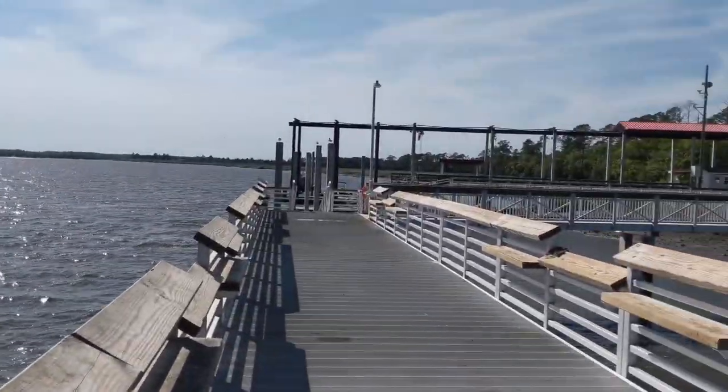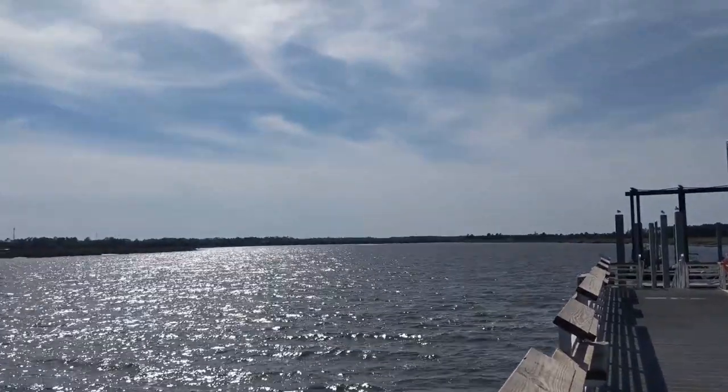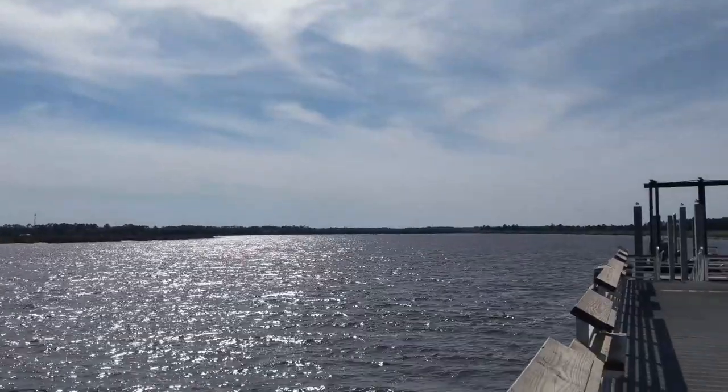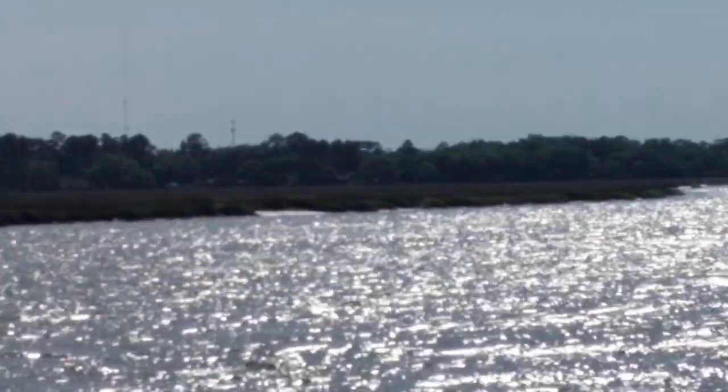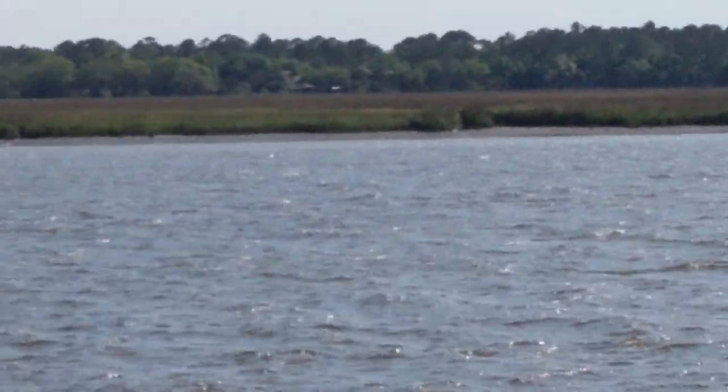This is the Brunswick River boat ramp in Blythe Island Park. They have a boat lift to move boats around — I'm not really sure what that's for, but if you need it they have it. You can see I-95 off in the distance, so this park is okay for a one-nighter to get off the interstate. This is a pretty good-sized river, so not so good for kayaking, but they do have a little lake.